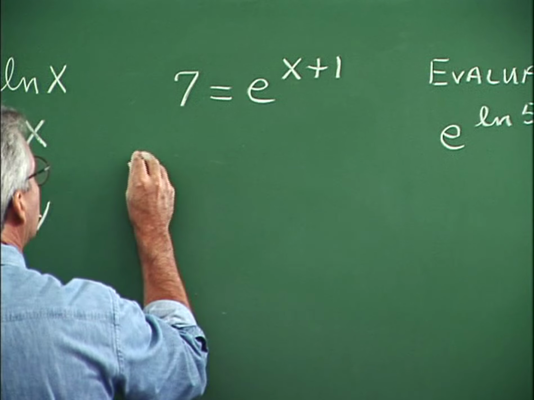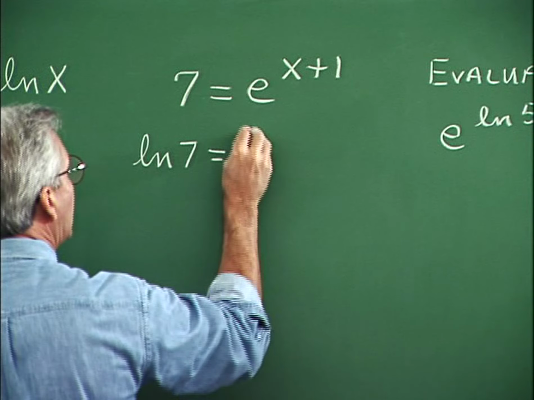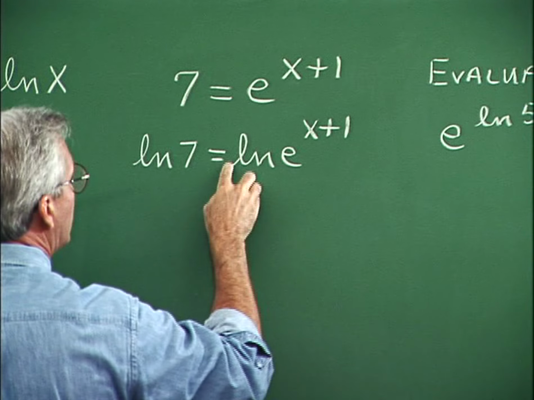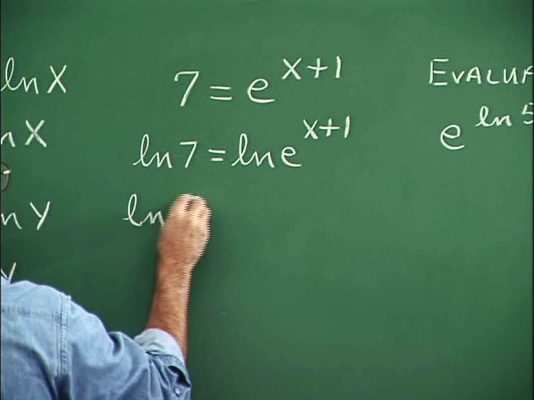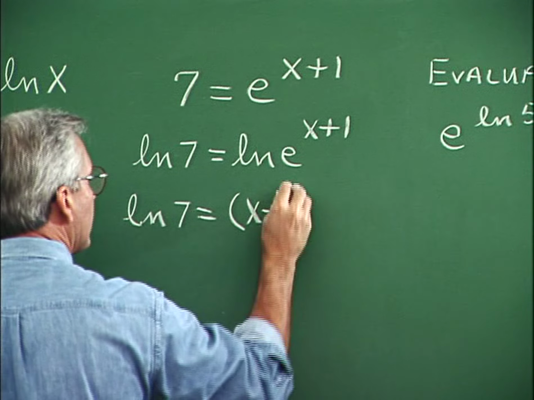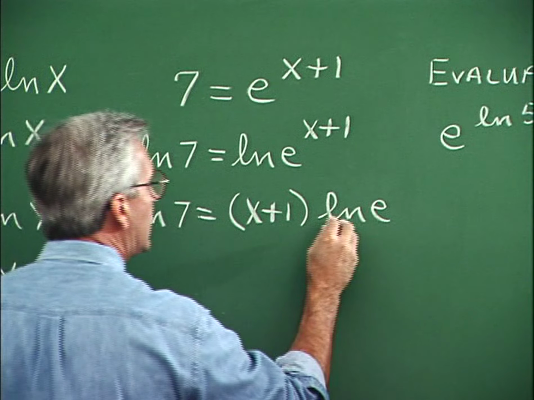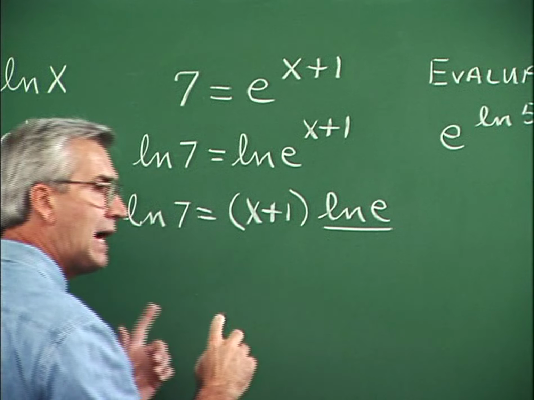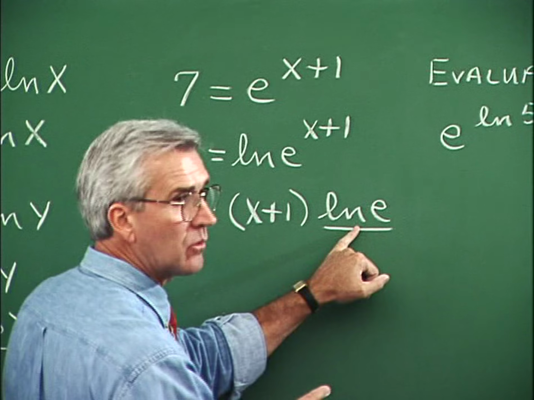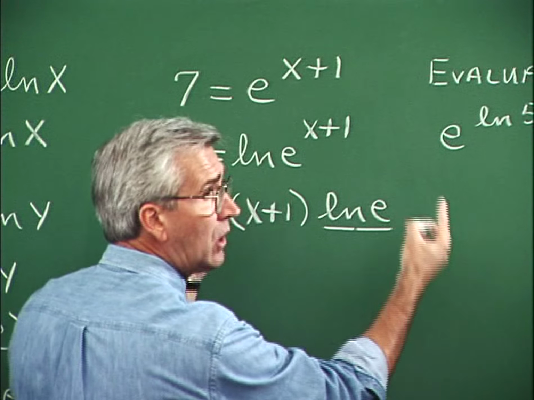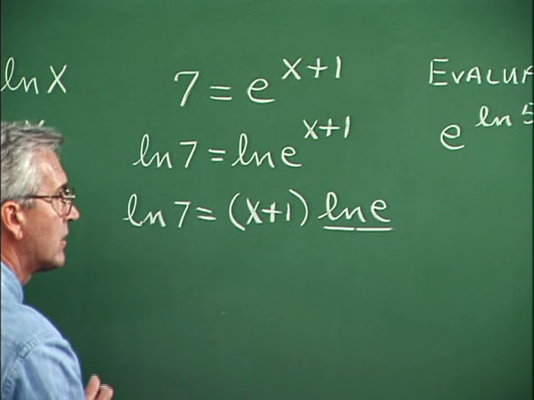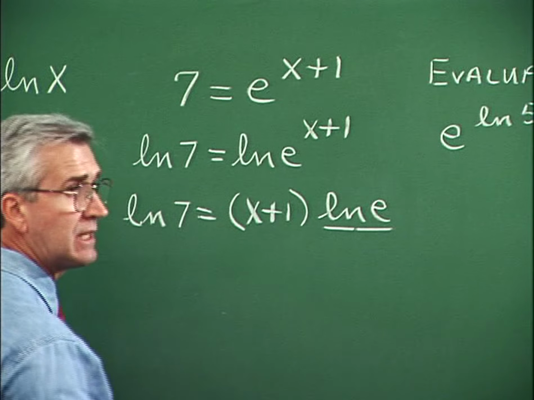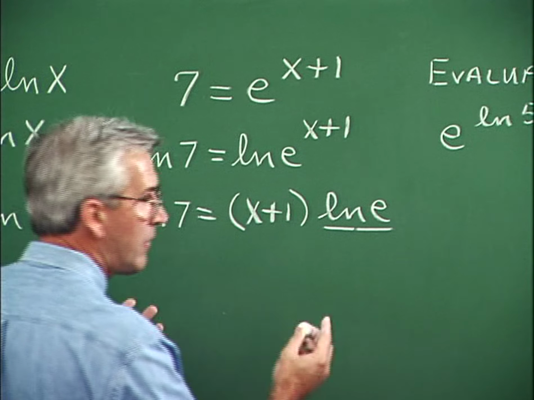So we'll just go ln 7 equals ln e to the x plus 1. Now with the power rule, the x plus 1 becomes the coefficient on the right, and this ln e goes out. Remember, ln e was 1. And that's the value of using natural log when we have a base of e to start with. We could have used log on both sides, and we would still calculate this to the correct value, but we would have a constant in this position that we would have to deal with. We would have to divide it on both sides, and it would all come out in the wash, but it's just easier like this.